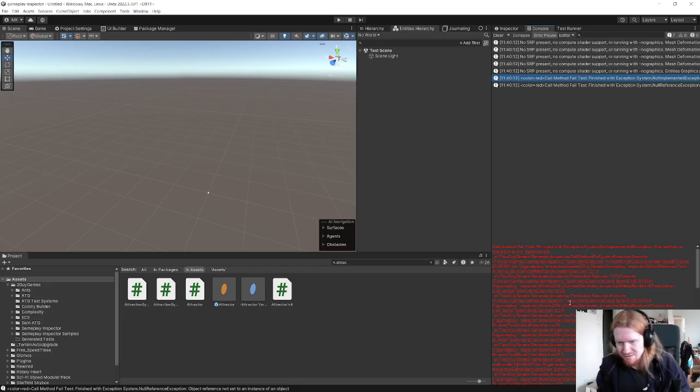Other than the fact that Unity itself doesn't seem to believe in the power of testing, which is like, what the fuck are we even doing? And if it doesn't work out, you can still watch the replay. Well, I can use the replay to create my test. But then whenever I change something, I just have to press a button and I see, okay, stuff still works or it doesn't.